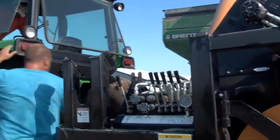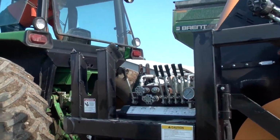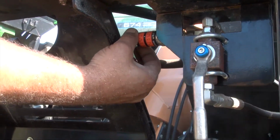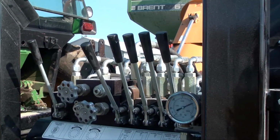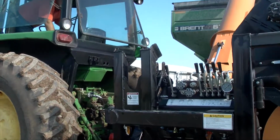Your fan should be blowing inward and there should be a little green light on your governor sensor. As long as the green light is on and the fan's blowing, your electrical is good. If you blow your fuse, you'll lose both functions. The oil will overheat and your governor will not work.